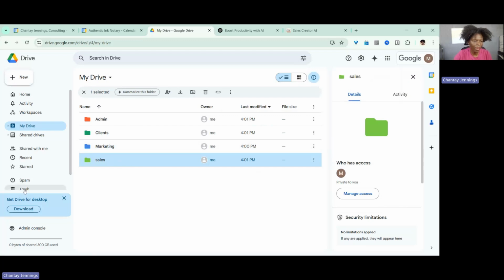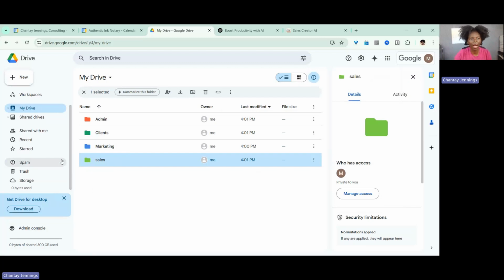To keep them organized, once you start to get a lot of documents here, the goal is to have this be your storage depository, because typically people will have tools like Dropbox or other tools to store things. If you have a Google Workspace account, you can do all of that inside of your account. You can store everything here. Now this account has 300 gigabytes. It depends on which tier you buy how many gigabytes you have. But honestly, if you're not storing a whole bunch of videos in here, you can actually store your videos over in YouTube, and you don't have to worry about using up your storage in here.